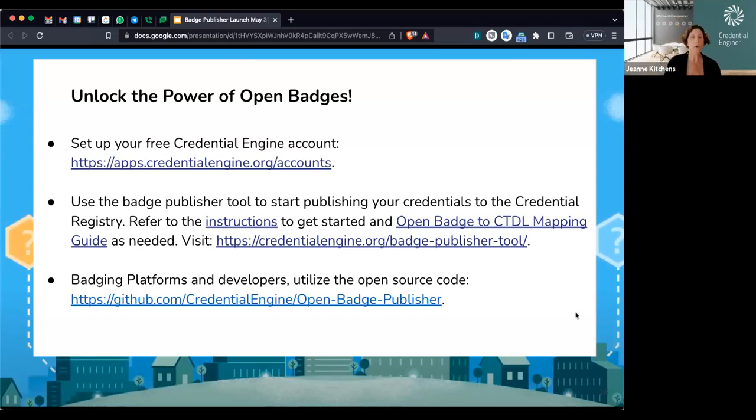Instructions are available. There's a getting started instruction, and then there's individual instructions for each type of integration that we talked about, and a web page where you will find the video and all of this information in one place. After the webinar, as we always do, we will send an email out to everyone who registered, and we'll make sure that you get the recording, but that will also be posted on our YouTube channel and our website. So it will be available to anyone to watch, and the tool is available for anyone to use.